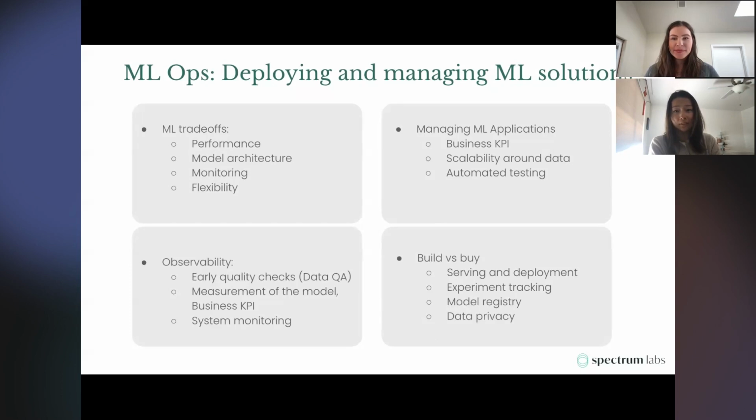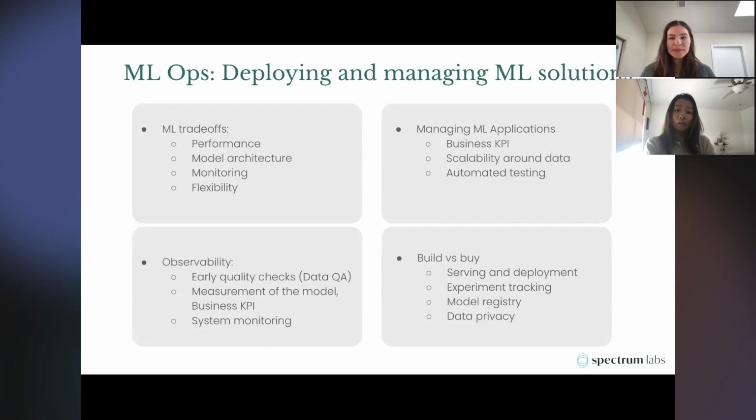So there are certain business KPIs that we have to take. For example, the biggest question we're asking is, does our offline metric directly relate to the business KPI? And how do we measure that? And then in addition, there's also scalability around data. Transaction happens, data comes in. How do we develop a robust data management workflow to keep everything in the same place?